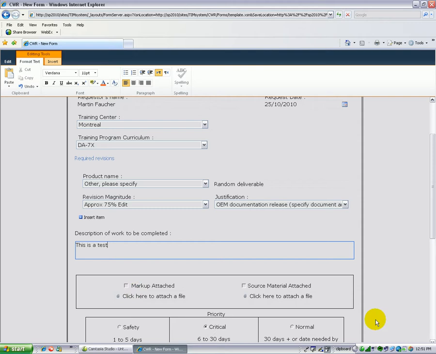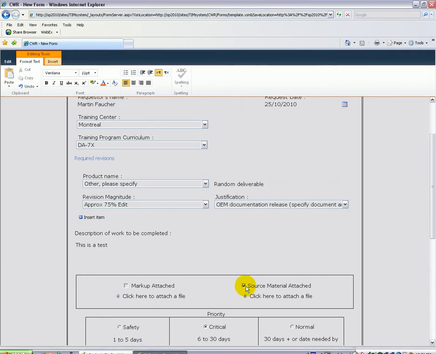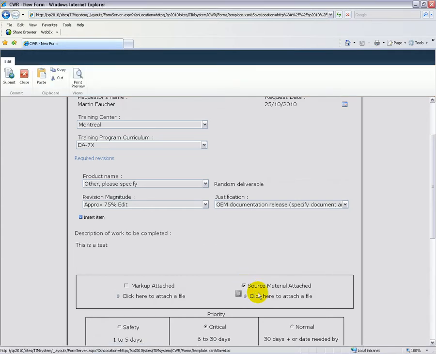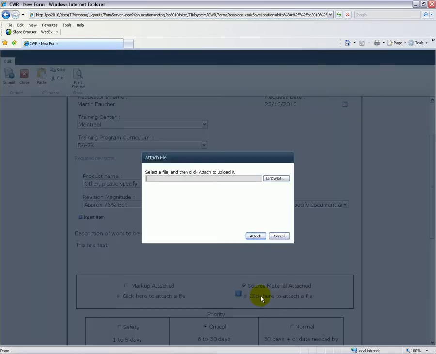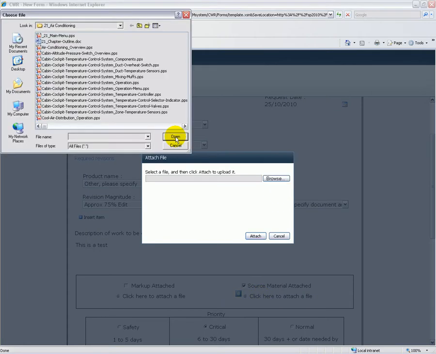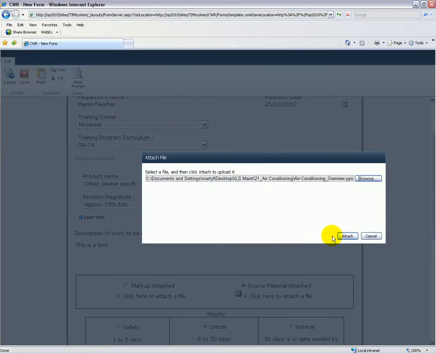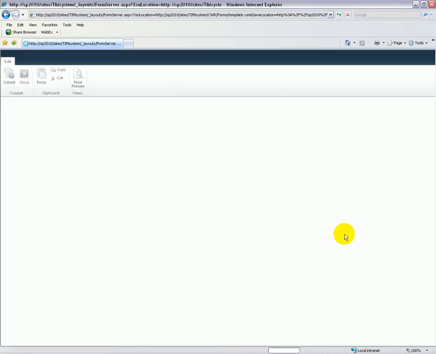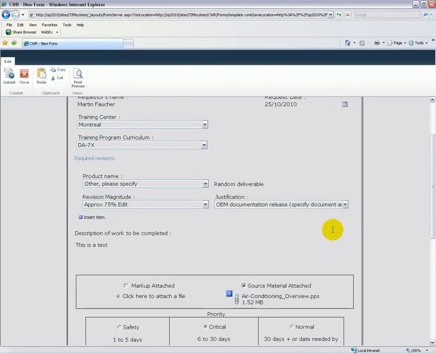First of all, you need to click the box and then you can browse for documents, and in our case I'll just select a PowerPoint presentation. And then I'll attach it. And now, as you can see, my PowerPoint presentation is available in the document CWR.